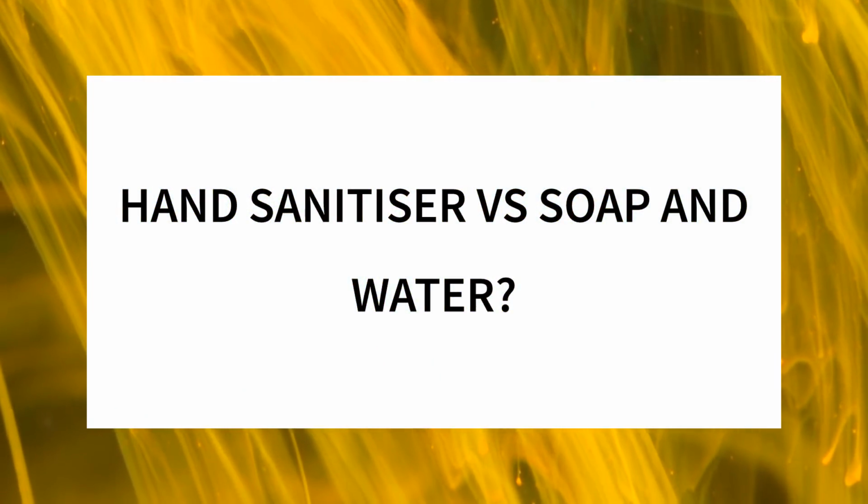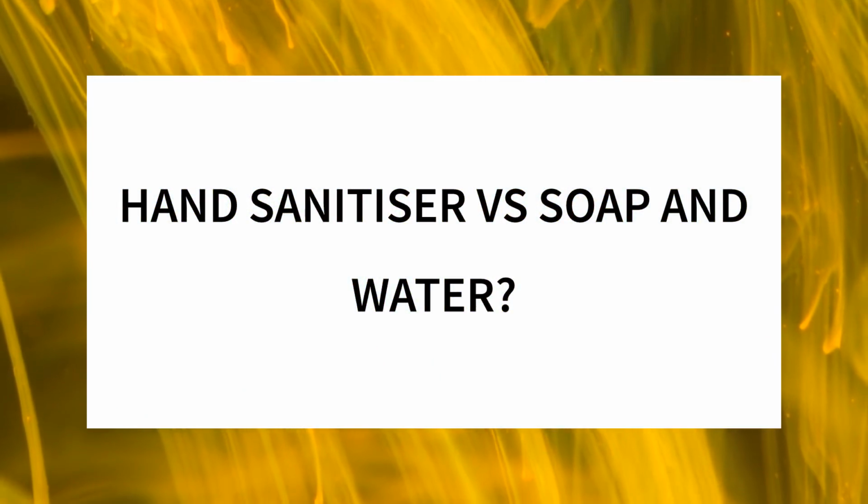Is alcohol-based hand sanitizer better or soap and water? So the main advantages of hand sanitizer are it's more portable so you can use it on the go, and it tends to be less drying on skin than washing your hands. Apart from that, washing your hands with soap and water is better. Apart from just killing the viruses, it also washes them away.